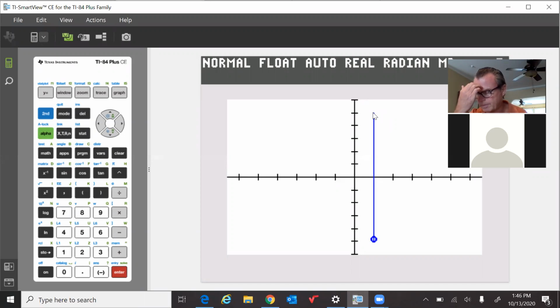Why did it start there? Because it's the cosine, and the cosine of 0 is 1. And the amplitude, the scale change, the amplitude was 5, so it started at 5, a height of 5. It's going down to -5. This is the picture in your book. We're just bouncing back and forth between 5 and -5.